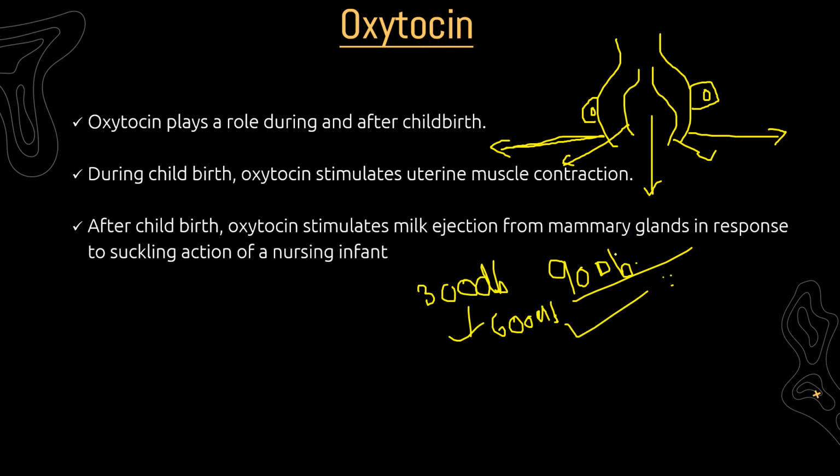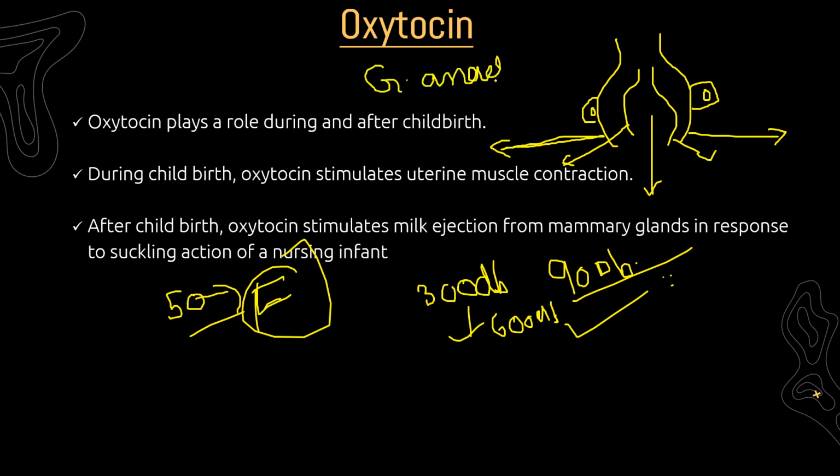If you want me to tell it in another way, it is like 50 bones in our body fracturing at a time. If 50 bones fractured at a time, how much pain would it cause? The same pain will occur when there is a contraction of the uterus. Then what will the doctors generally do? We commonly know that doctors will generally give general anesthetics. What are general anesthetics? They make the entire body lose sensation, right? But the point is that most pregnant women tolerate those anesthetics, meaning anesthetics won't show any action.